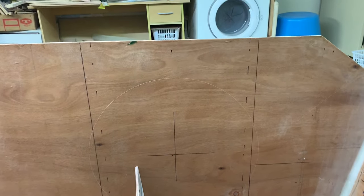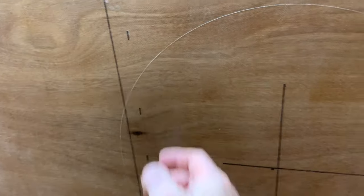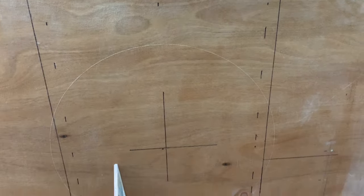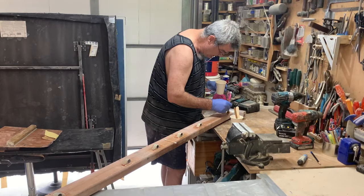And you can just make out the helm position. So there'll be a section that comes into the pod at a slight angle. And with the helm wheel, we can just make out that circle there. This is the underside of the hinge strip gutter assembly.